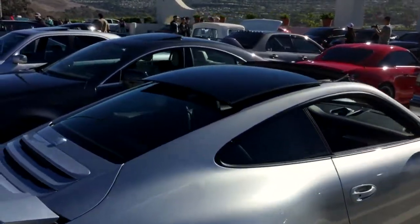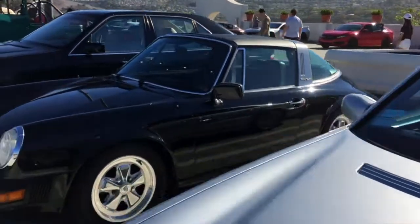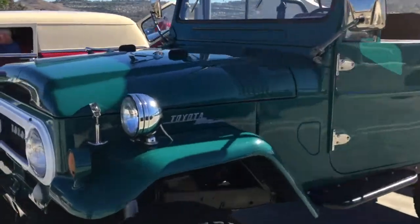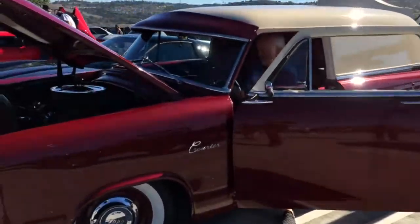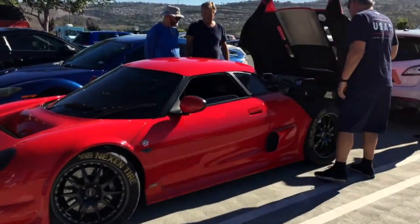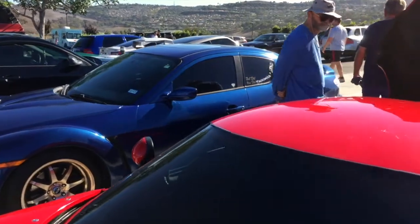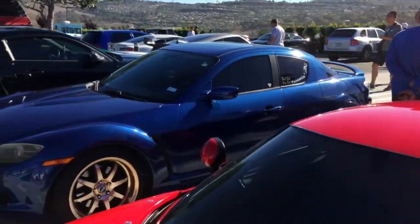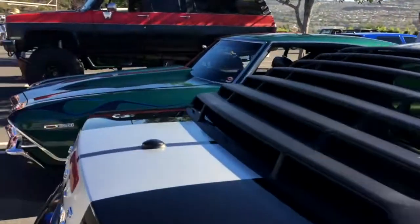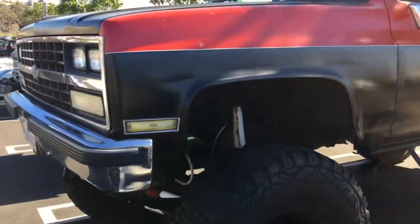BMW, Porsche, nice looking Mercedes, another AMG sitting here, Porsche, Mercedes, great looking Land Cruiser here, FJ40, Ford Courier, another Corvette, a Noble I believe. Yep, Noble, they were running the same V6 Ecotec engine, I believe, basically the same engine as in the Ford Mondeo V6. RX-8, Mustang, a Chevelle, very lifted Chevy truck there.